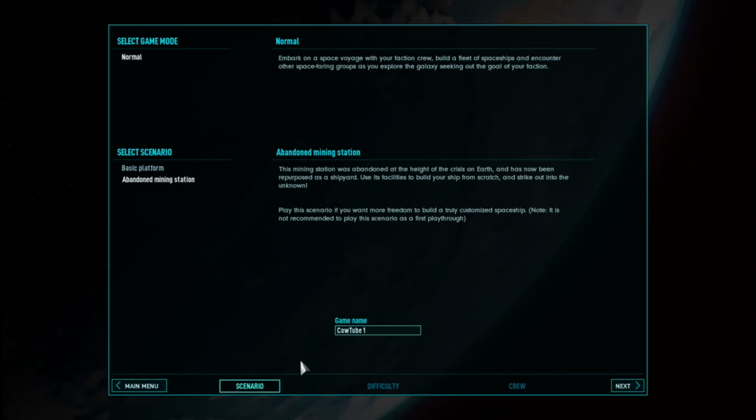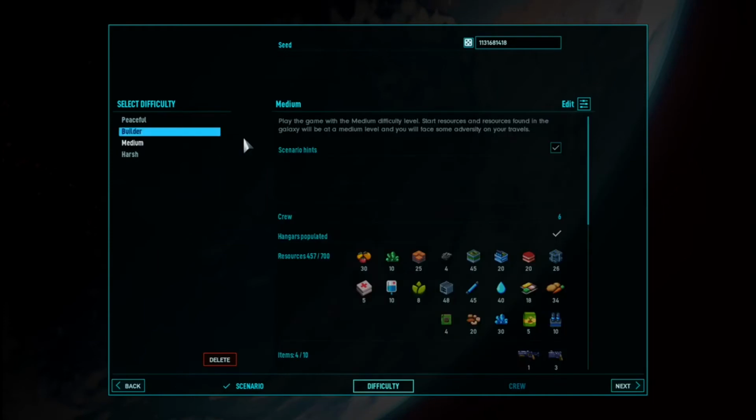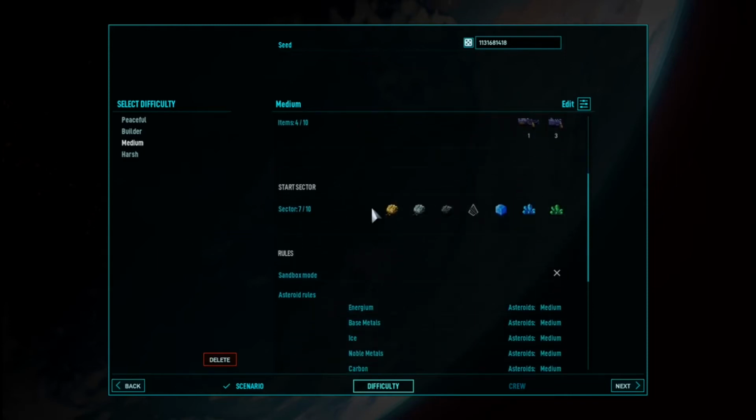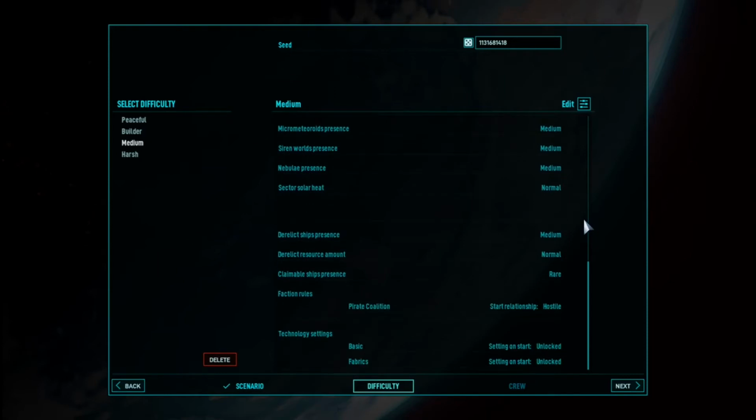Click on Connect. We will take difficulty setting of medium. Gives us 6 crews. The hangars are populated. Resources. Couple of guns. Start sector has a bunch of debris in it. Everything's basically in here. I'm not going to change anything else. Okay, technology settings. Basics. Faction rules are on hostile.